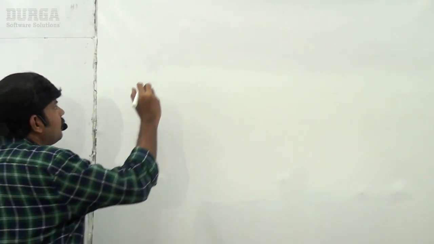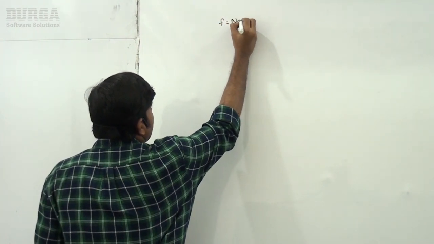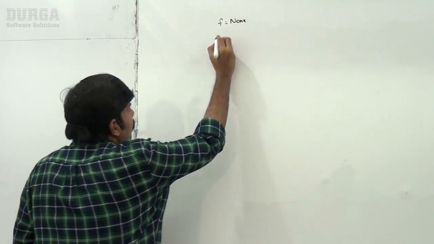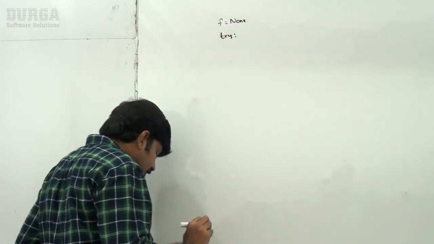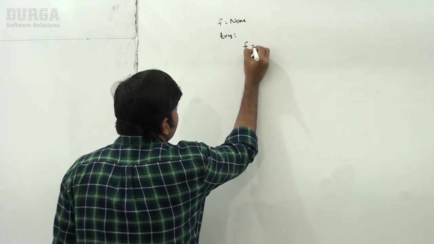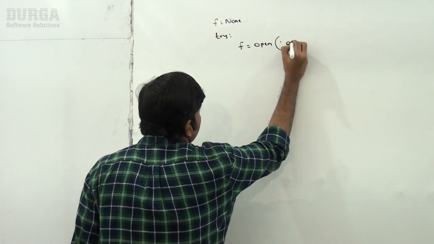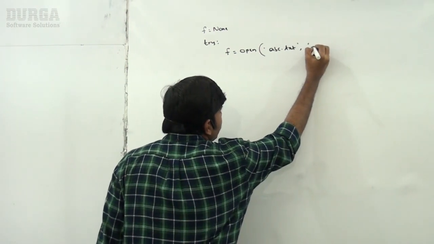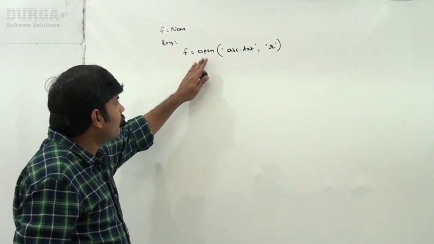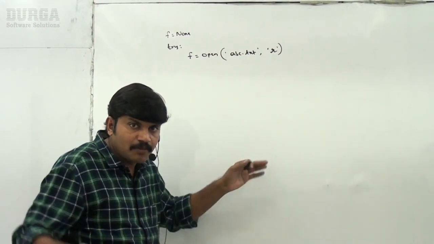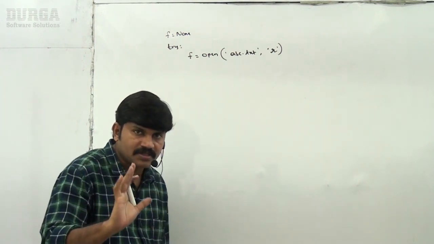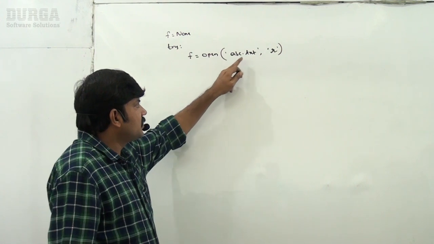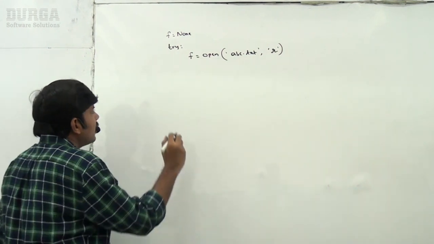Now let me go for a simple example where the else block is really helpful. Observe carefully. I'm taking f is equal to None, one reference variable f. Now in the try block, f is equal to open abc.txt file in read mode. Even if you don't know about file IO, don't worry, you can understand very easily. I'm not talking about file IO internals; in the next topic we will discuss files in detail. R means reading purpose. Now except.